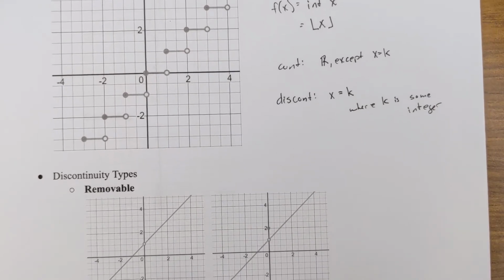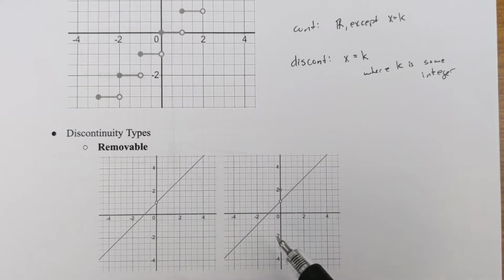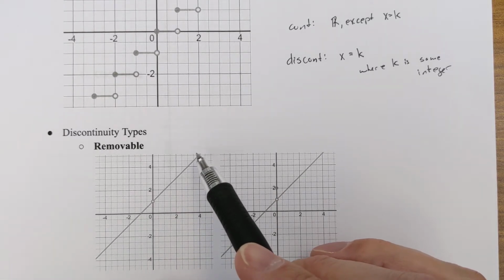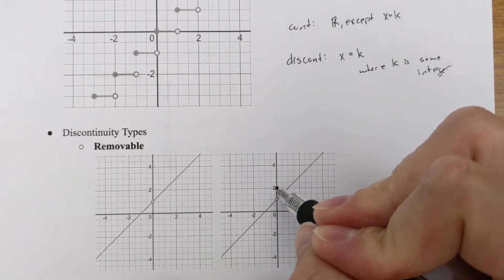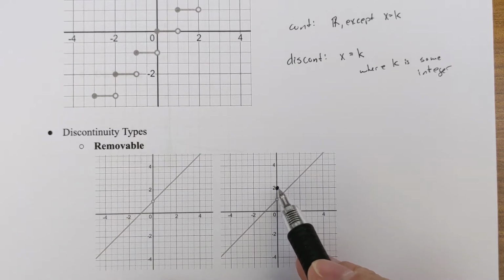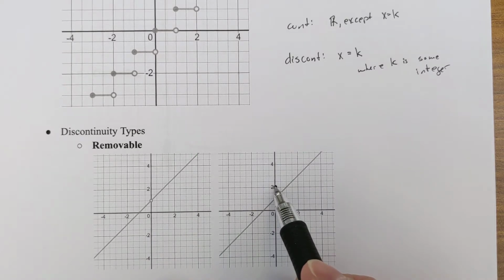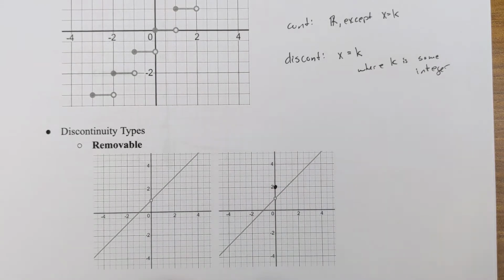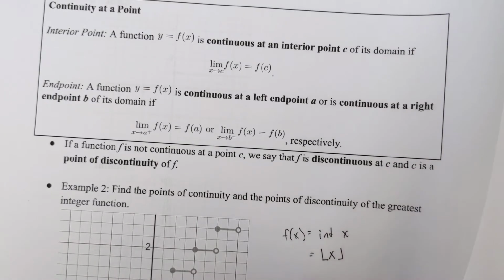Okay, so down here, you've got types of discontinuities. These are removable discontinuities. So this one here, you've got a straight line, and then there's an open circle there, and then it continues on. Or this one, you have a straight line, open circle, but there's actually a closed dot here, so the one point is moved up. These are removable because I could redefine that point to fill in the open circle, or just define a new point to fill in that open circle. On the next page, we have the ones that are not necessarily removable.